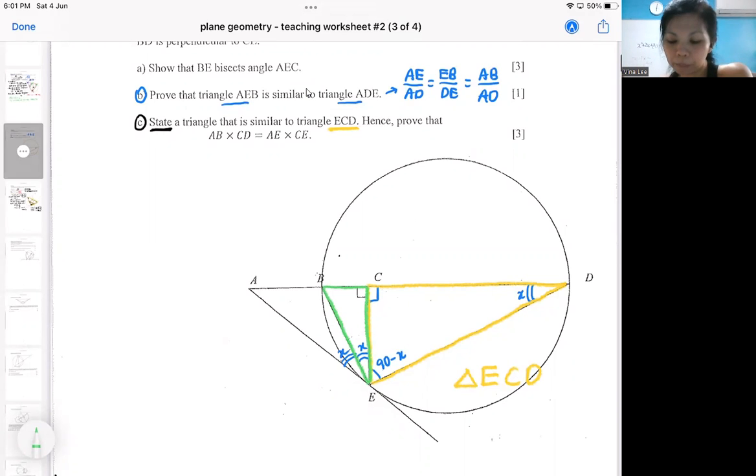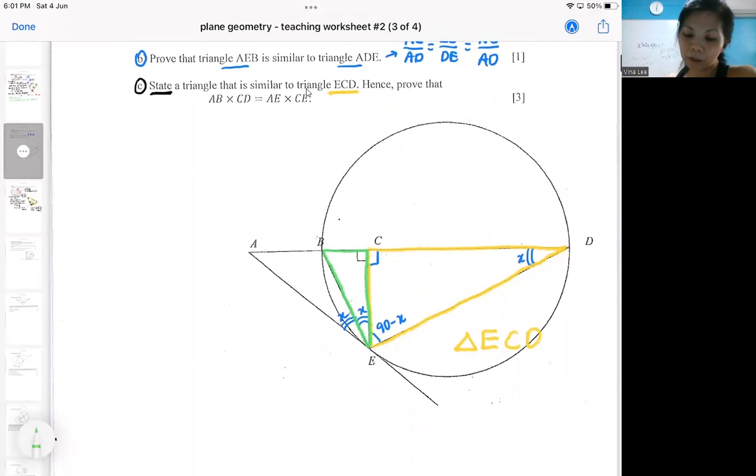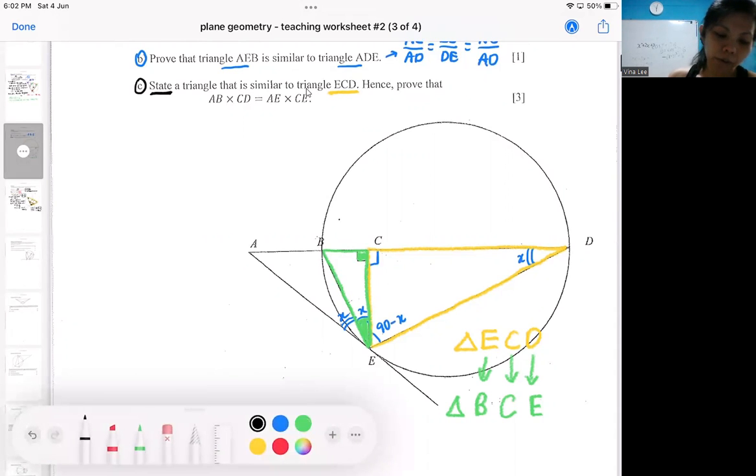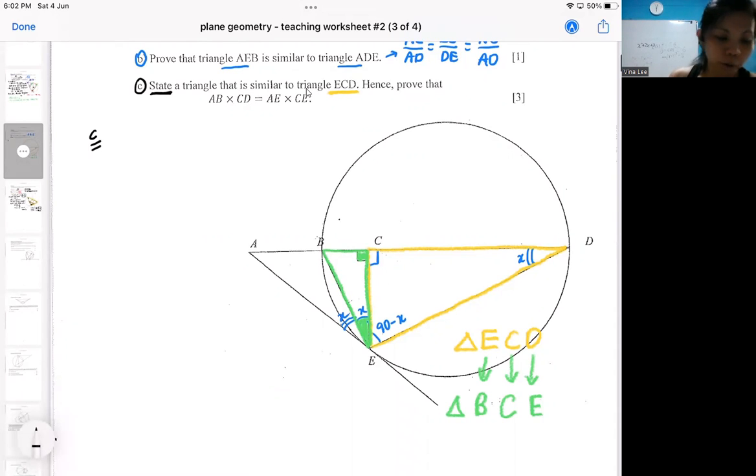So remember I mentioned about matching. Matching the angle, you match according to the value. So in this question, this is a X, so you match with the X. This is a 90, you match with a 90. Then the subsequent one will be B. So you match according to the algebra, according to the value. On part C, you do not need to prove. You just have to state.